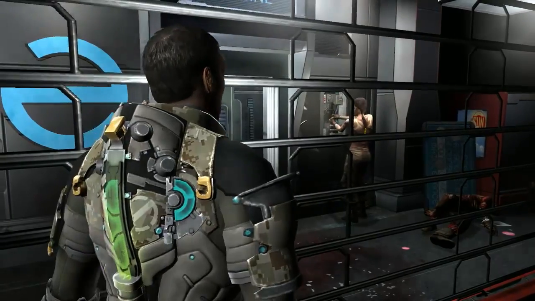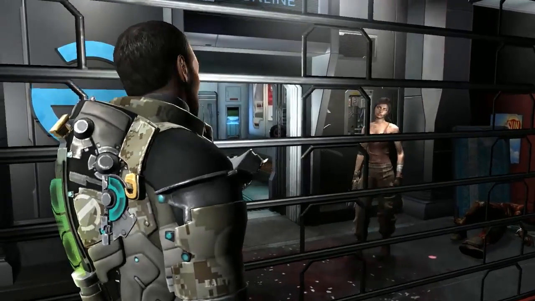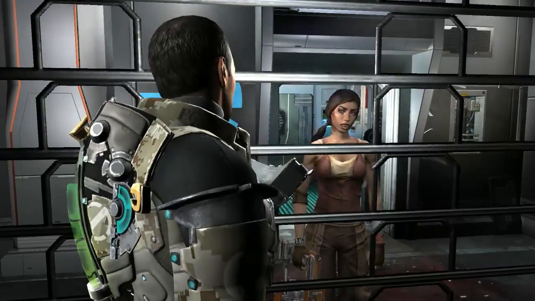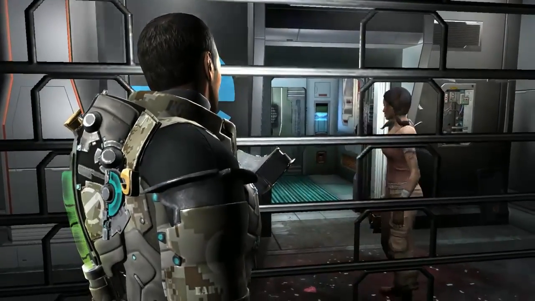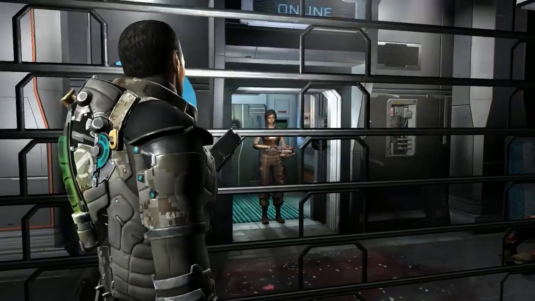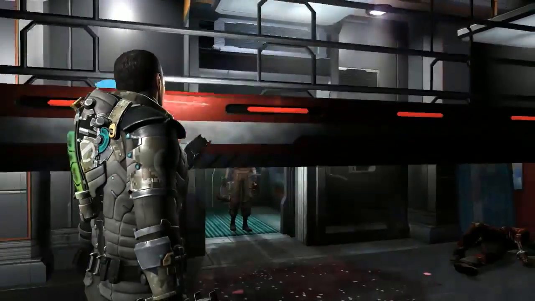Hey, I can help you. Besides, we got a better chance if we stick together. Don't you agree? It's not a chance, Isaac. Other people are just a liability. I'll release the door lock. But after that, you're on your own. And please, don't follow me, okay? Wait.